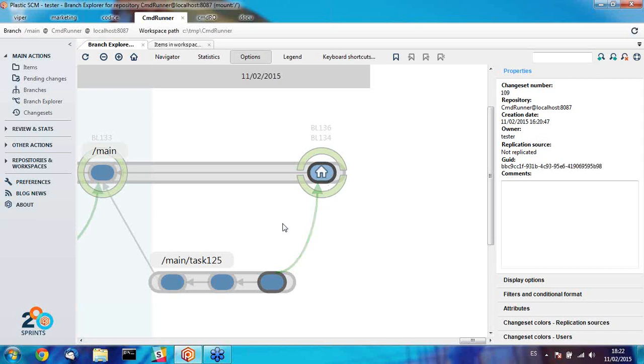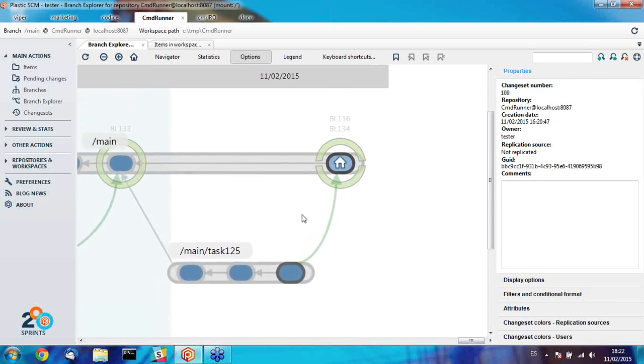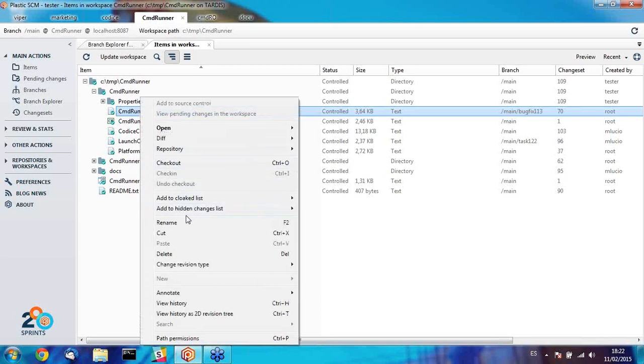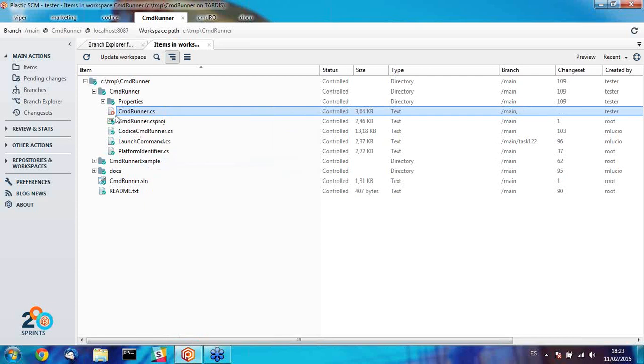So let's move forward now with the commit operation that we call check-in in Plastic SCM. Okay, in order to perform changes in Plastic, you can follow the traditional workflow of checkout, edit, check-in. Okay, that consists in selecting one file that I'm going to be modifying, right-clicking it, and selecting checkout. I can also use the keyboard accelerator, Ctrl+O, but I'm going to be performing the operation by selecting the operation in the context menu. So now the file is checked out.